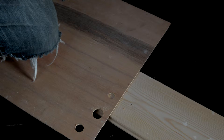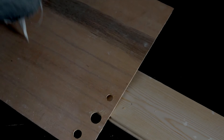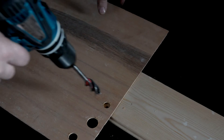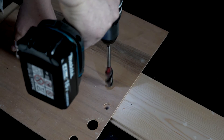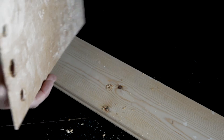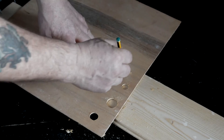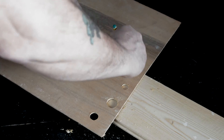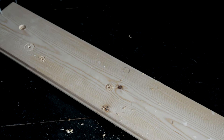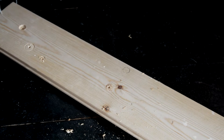One way to make the wooden plugs is to use the same drill bits you used for the holes. Get a piece of thin material — this is three or four mil ply — drill the holes in it, put a piece of wood behind it so it doesn't break out, then get a pencil and mark the hole on the side of the wood, and use a coping saw to cut round the hole. That is it.